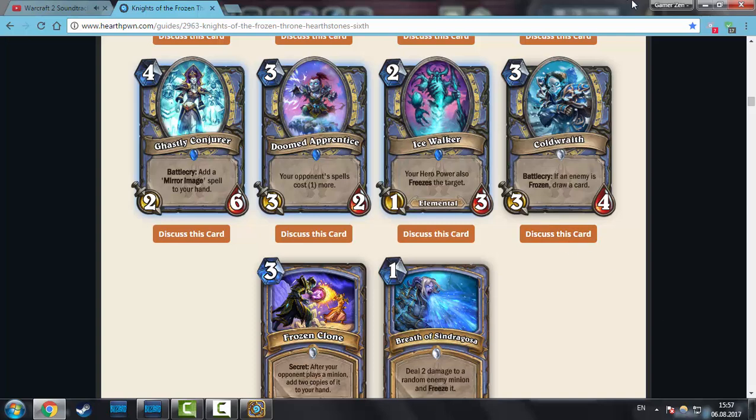And it's going to have pretty good synergy, especially with this next card, the Ice Walker, 2 mana 1/3, your hero power freezes the target. Having that plus this, late game, just play that, freeze something, and then play the Cold Wraith, draw a card with it, and have some pretty good minions on the board. Cold Wraith, I think it's all around a pretty good card. I think it's going to find a spot. Even maybe in some decks that don't run Breath of Sindragosa, maybe just Ice Walker, or Blizzard, to draw a card. Really, very good.